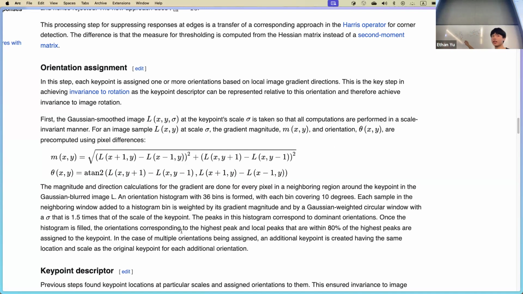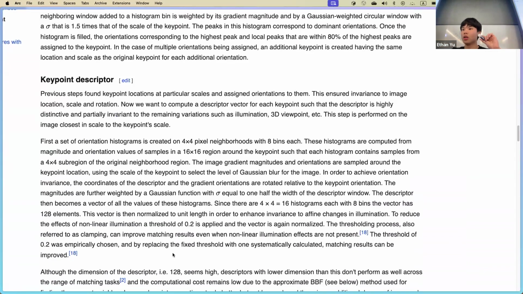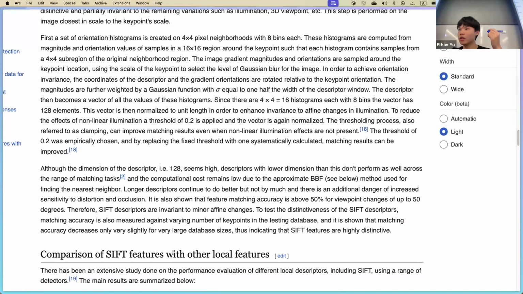Because we've already found a candidate set of key points. Now we want to assign features to them that allow us to map them even in between frames. So part of that includes orientation, right? Relative to our main image, what is the orientation of this key point? Okay, they do it through some math. I'm not gonna go into it.